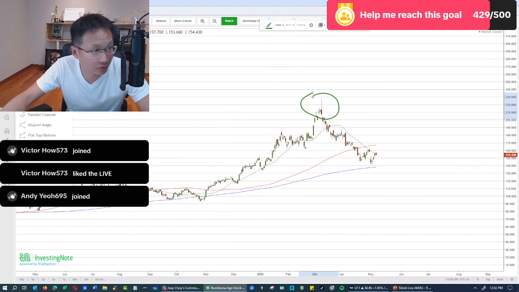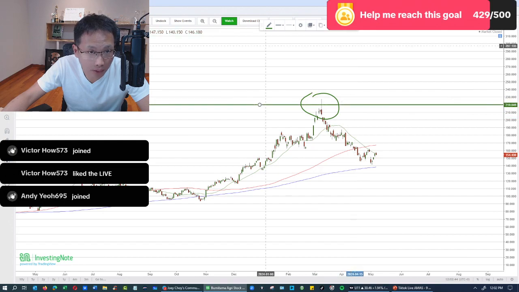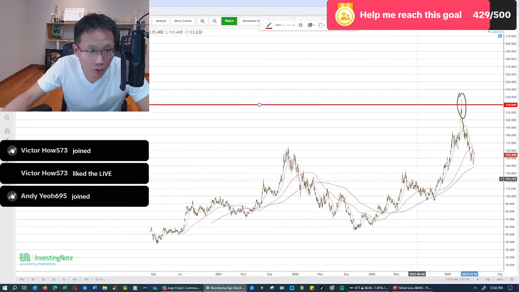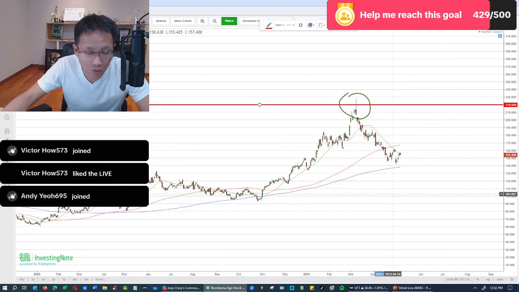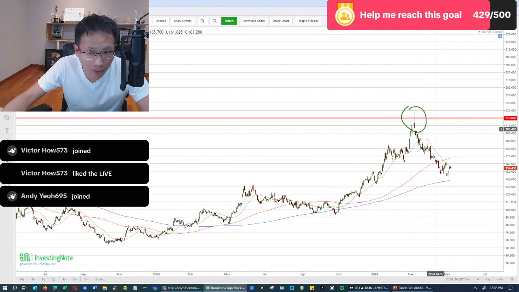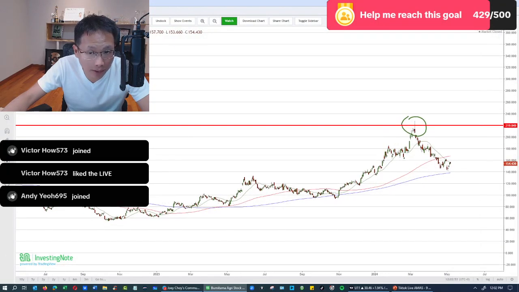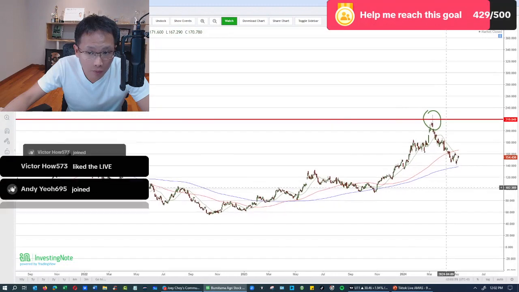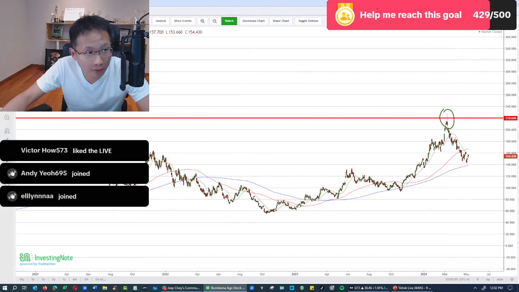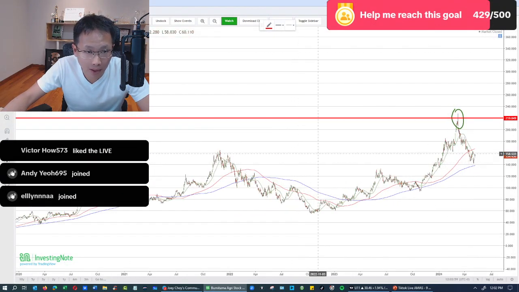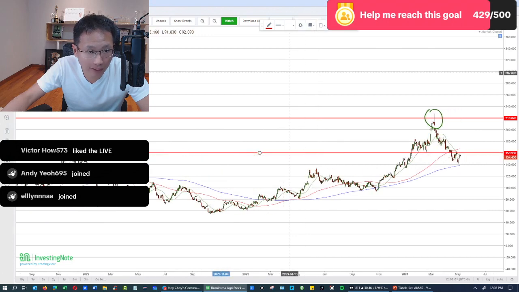Maybe if I can draw a resistance right here, because that's where we saw this bearish candle. The 220, right? So 220 is a resistance level you want to take note of. I think that's where selling can really come back again. And we headed there, then broke certain support levels. One of those key support levels that we broke down would be this level, the 160.